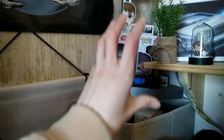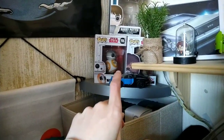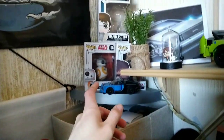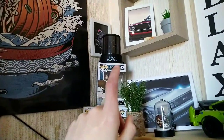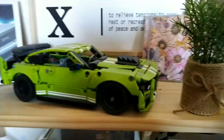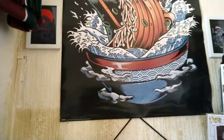All that corner stuff is going, because that shelf isn't actually fixed onto the wall properly. It's only sitting on this, and it's only hanging on by one screw at the moment. But it's got my Funko stuff, so all that's going to be going. That star projector I might put up there with some fresh batteries in. But yeah, I've got my DeLorean print, and that's my Lego Mustang that I built as well. My Maroon 5 CD there, Geordie, one of my favourite Maroon 5 albums. I love Maroon 5, so good.